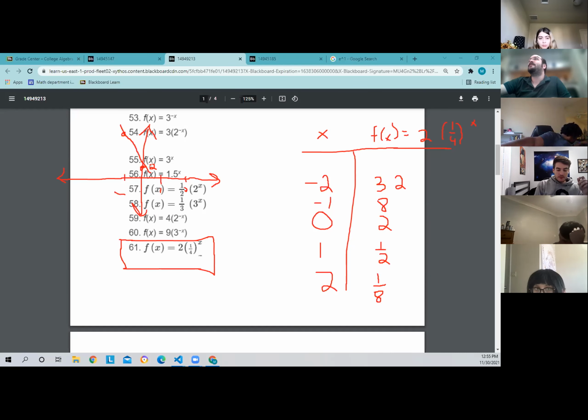So this should look like the other thing, but sort of flipped, right? Now we're doing exponential decay. It's decreasing. And I talked a little bit about why it might be decreasing: it's decreasing because each time we're multiplying by a quarter. So if we get a base that is between 0 and 1, if we multiply by a fractional amount, we're making that thing smaller.